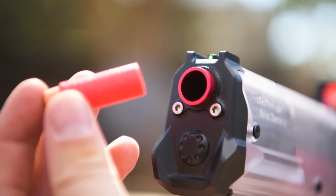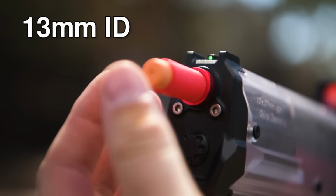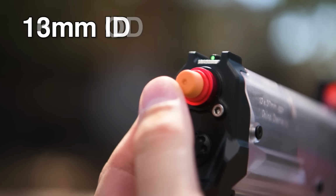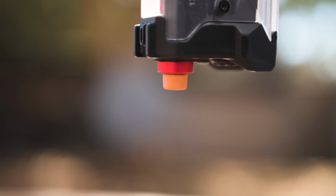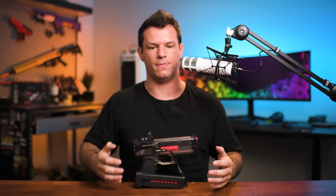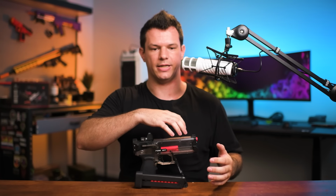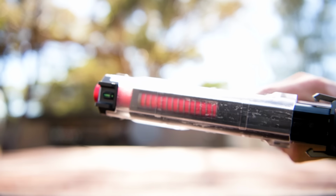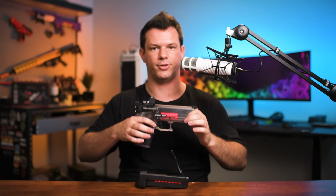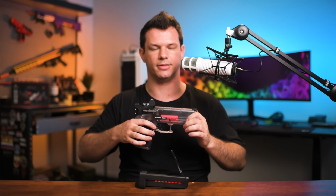The stock barrel has a 13mm internal diameter and a 16mm outer diameter. So if you wanted to experiment with different barrels, you easily could swap them out with any worker spec barrel. Just keep in mind that the barrel itself is a spring guide for the return spring of the slide, so I wouldn't use any soft materials like brass. Being a manual springer, the trigger pull is very short and instantaneous.